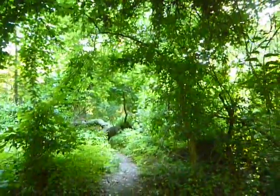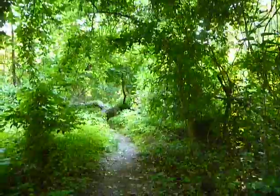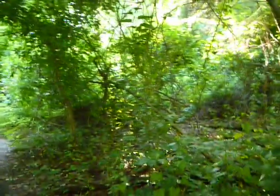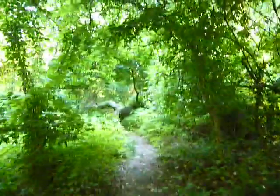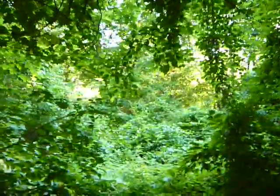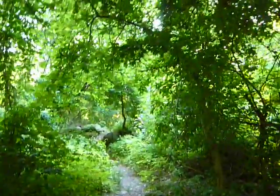I'm here in Hayden Woods — first time I've come in here. It's not too far from where I live, but I just put it off for a while, never got to it last year. Finally came, and I'm glad I did. It's about 80 acres, and here I find something I like.